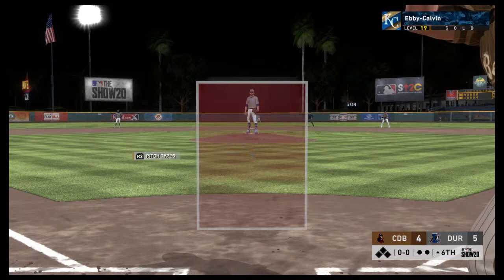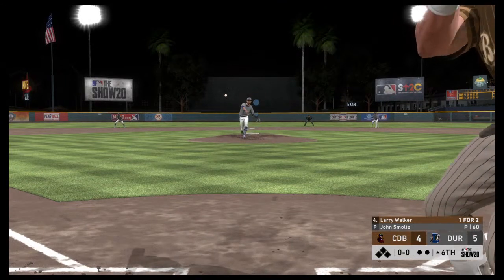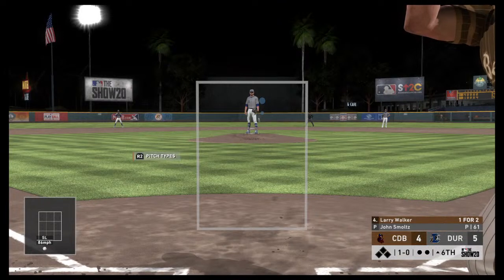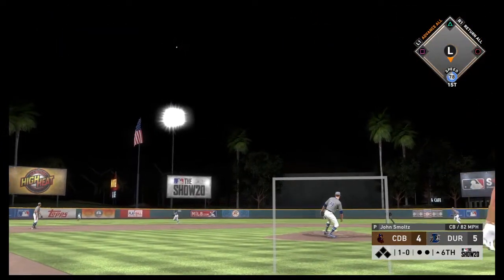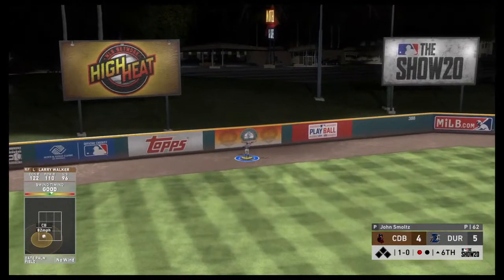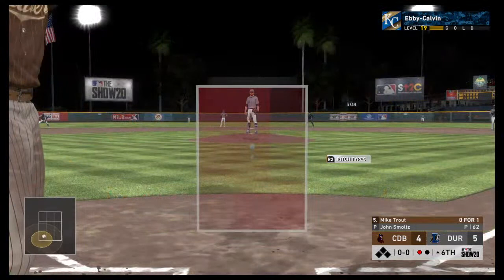Top half of the 6th about to get started, and standing in is the outfielder, Larry Walker. First pitch of the inning is taken downstairs for a ball. It's 1-0. There's a swing, and he sends a ball high in the air into left field. But he's going to haul this one in on the run as he winds up just shy of the wall.